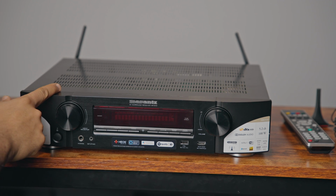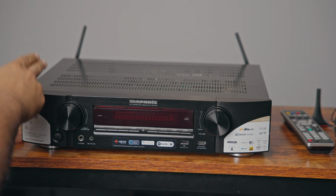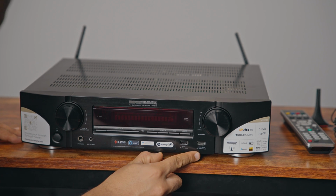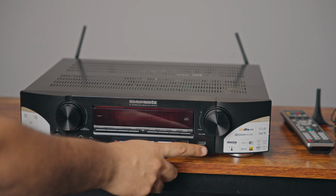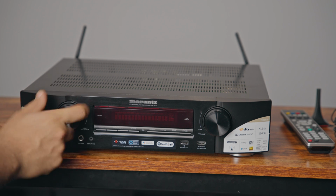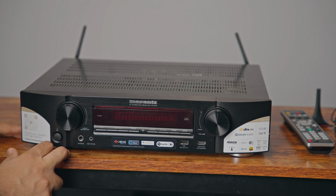Yep, high-res audio, Dolby Audio, DTS HD. It does have one additional input here. This one is 4K. Like I mentioned, this is not 2.1, so you have your volume button here. You of course have your input selector, so you can pick through the different inputs that I mentioned in the back. What else do we have here?